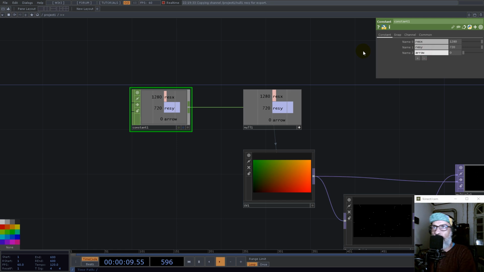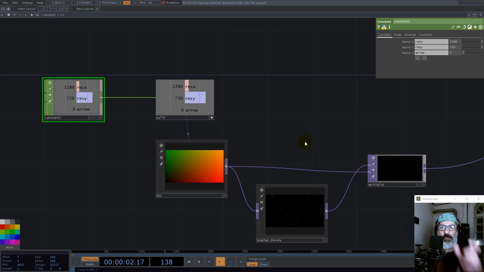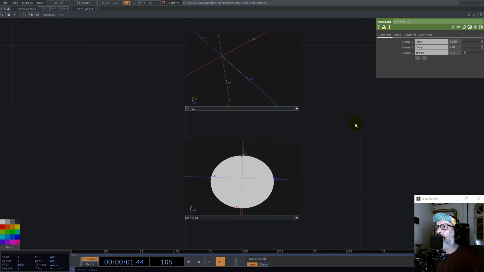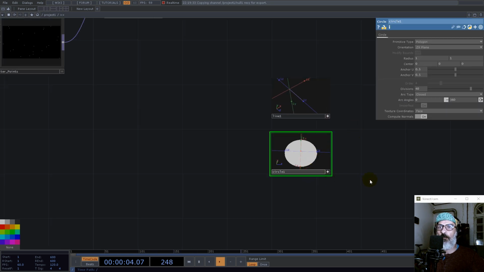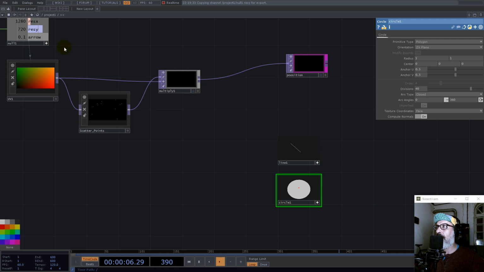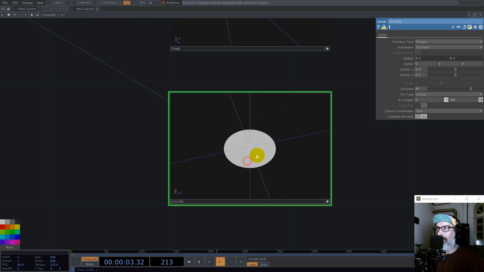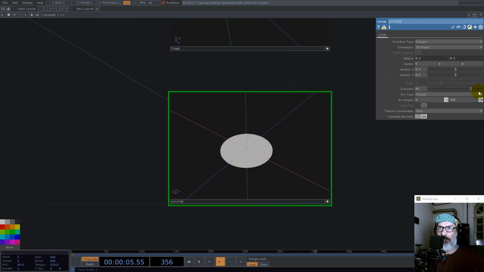Arrow, and if the line is 1, the arrow tip is maybe 0.1. Okay, now I will use that 0.1 as my radius, like this. And instead of a very smooth circle, I go with 4 like this, and let's go with open arc.